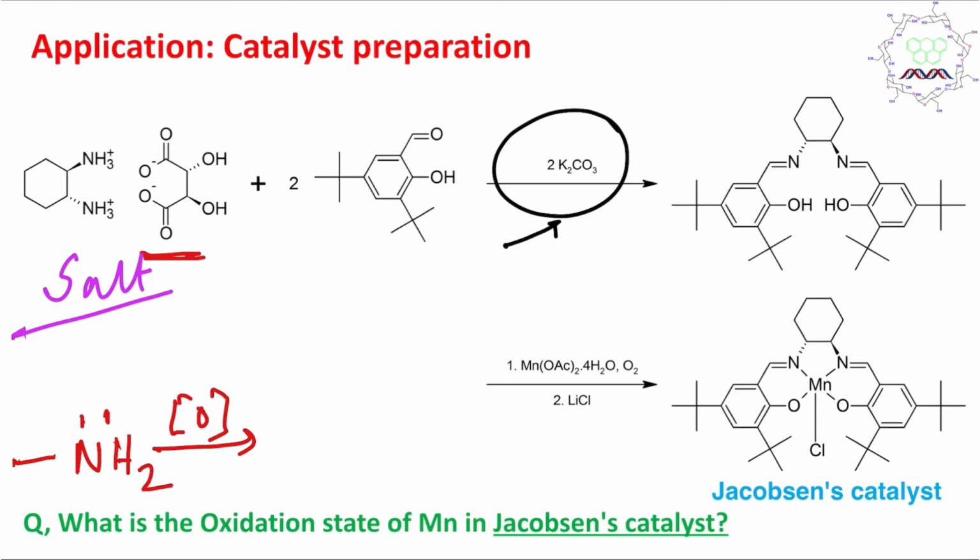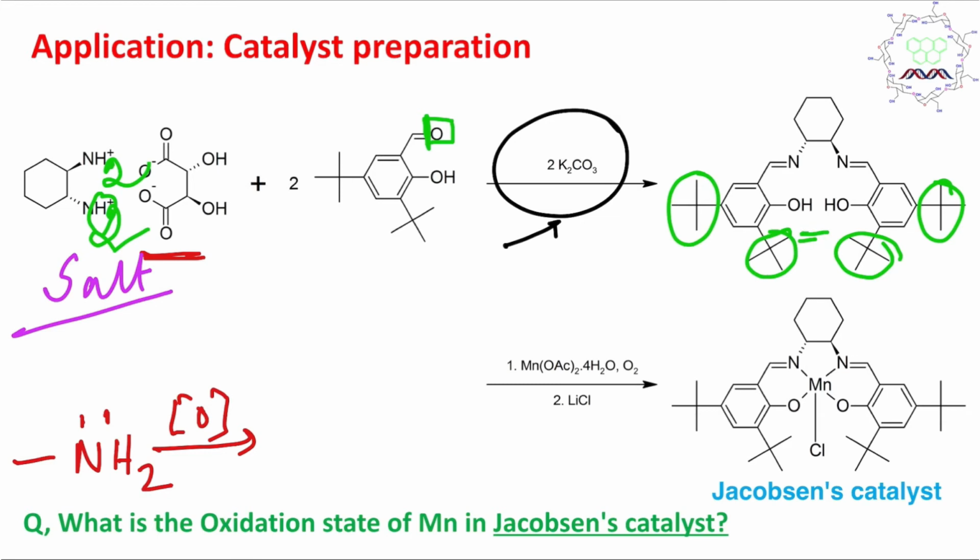In a similar fashion, this is one oxygen. In this case, there after this reaction, NH2, 2 hydrogen, and ultimately it will prepare this salen ligand. There is a difference, two bulky groups are there, so this gives the final material selectivity. So in this way you get this salen complex. And now please look at this center, and these centers are asymmetric. So reaction of this with manganese acetate, better to say manganese 2 acetate here, produces this Jacobsen catalyst.